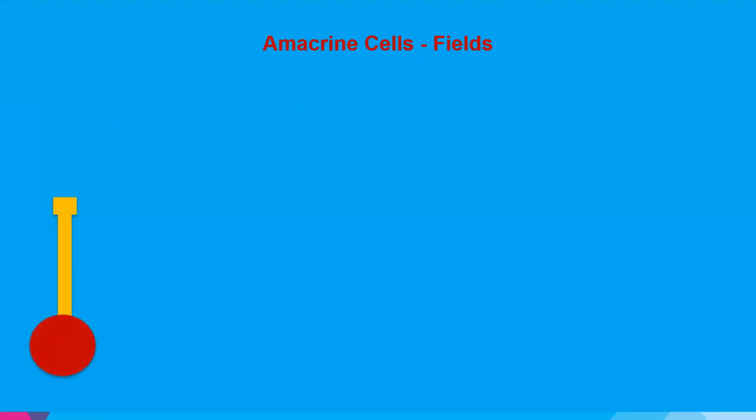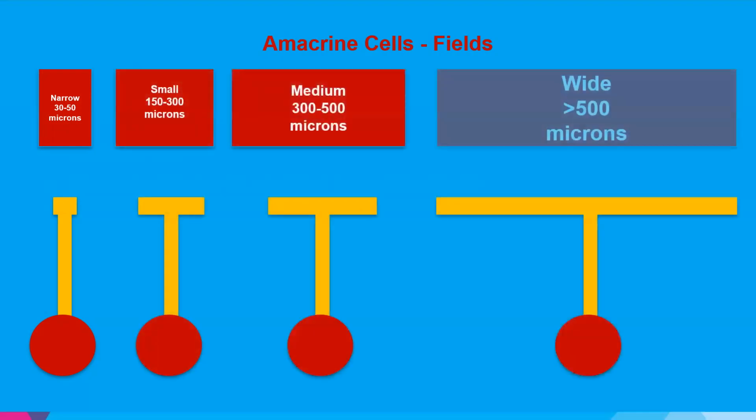It's through their fields. When we say their fields, all I'm talking about is the field of their dendritic tree that goes in and connects to other neurons. So how big is that? This is a narrow one, as you can see when you draw it out as a narrow field, almost like a midget, but it's not called a midget. When we refer to fields, we're talking about midget versus parasol kinds of distinctions, where the dendrites have different flaring out characteristics. So this one's narrow, then you have a small, a medium, and a wide. Just know that amacrine cells are heterogeneous, with narrow and then wide fields, and they can be really, really wide.